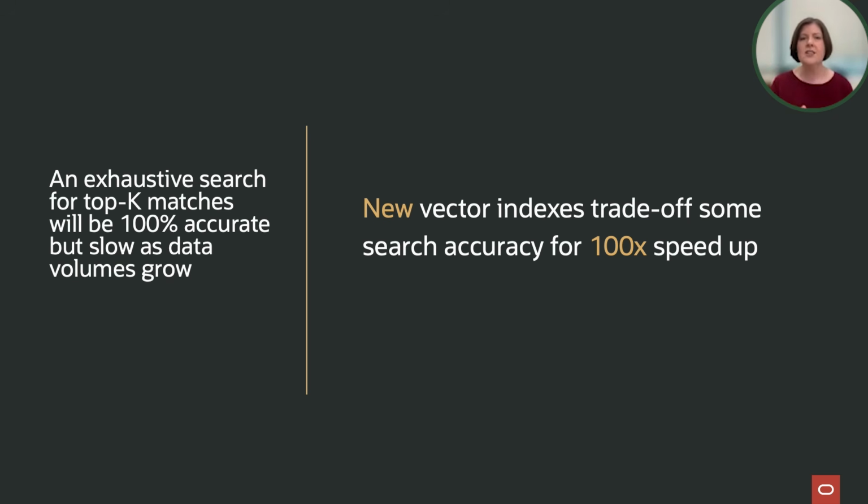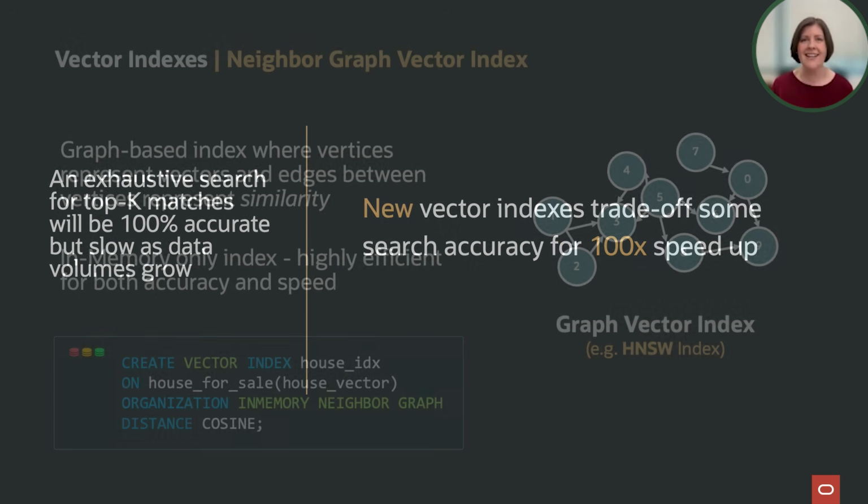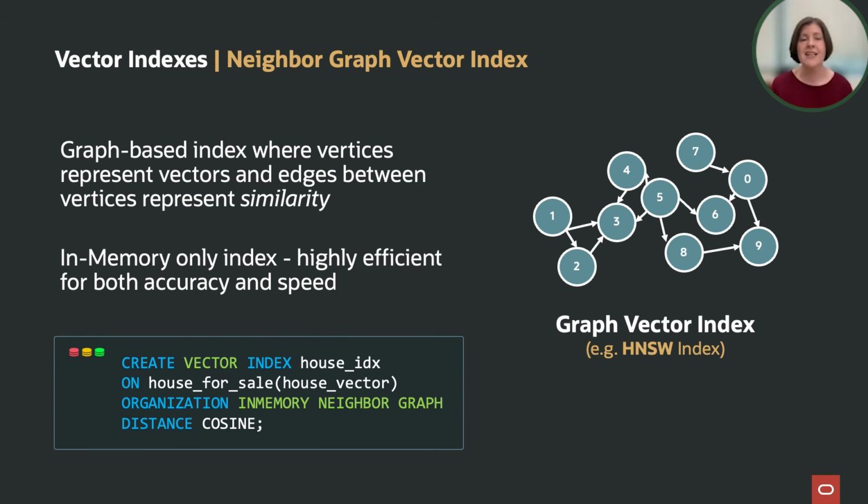There is a little gotcha with this. We do sacrifice a little bit of the search accuracy in order to get that 100x performance improvement. But I promise you, for your top K matches, you rarely notice any of that accuracy that you're losing. And you also have the ability, when you create the index, to adjust that accuracy so you can get exactly the responses you need for your applications in the time that you need them. So let's talk about these new index types. After all, the Oracle database hasn't had a new index type since 8i. So being able to get two new index types in 23 AI is pretty impressive.